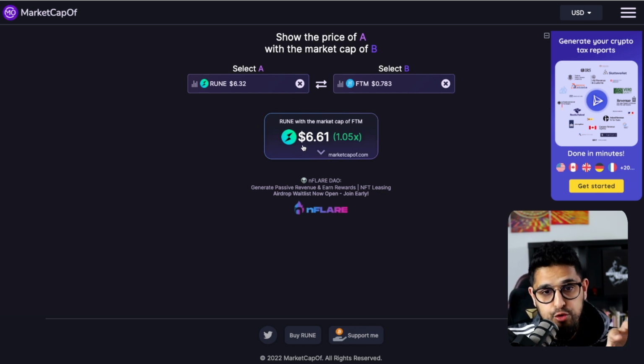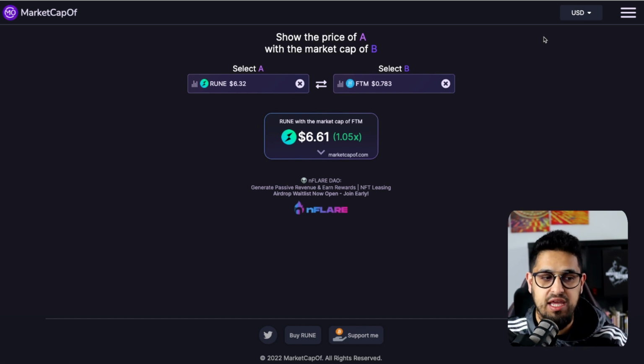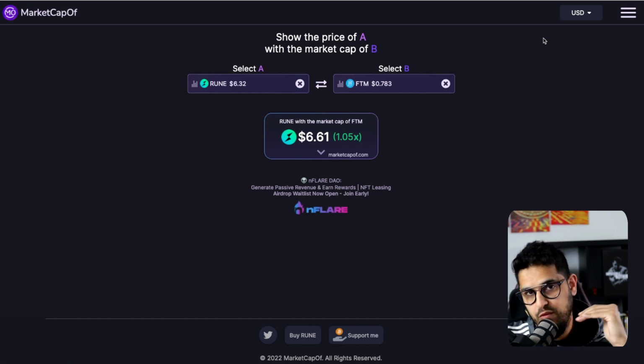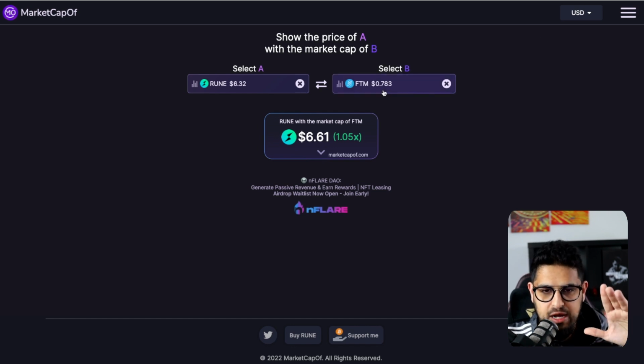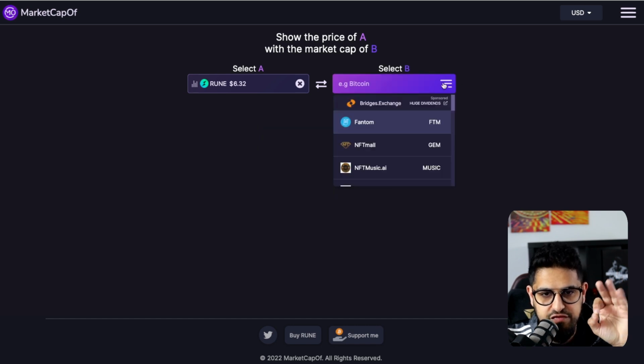Now, Rune is already sitting at 1.0, just slightly under. I think it depends on when you take the market cap. Call it the same. It's the same market cap as Phantom. And I'm going to cover off whether this is a good thing or a bad thing shortly in terms of your potential for Rune. So that's the first thing I want to point out. This is trading at the same value as Phantom. And we're going to come on to a few more fundamental points. So just hold that thought for now.